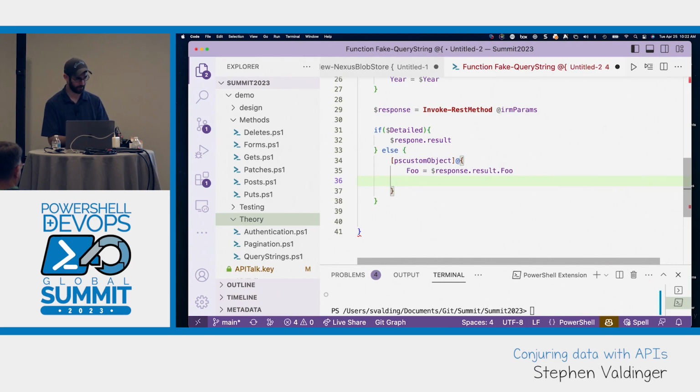So we can either say, hey, if you gave me detailed, I'm just going to spit the whole object out at you, and it's up to you to filter it. Or create my own and cherry pick. So again, it's PowerShell. It's super flexible. It's awesome. It gives you all this stuff for free, basically. You just have to think about it. So that's more of a design decision than anything else. And sometimes when I do that, usually I'll create a class for each one of these objects when they come out.